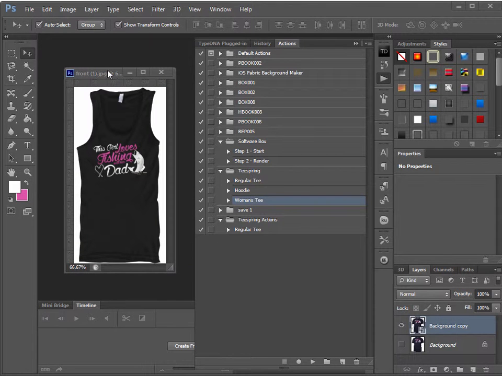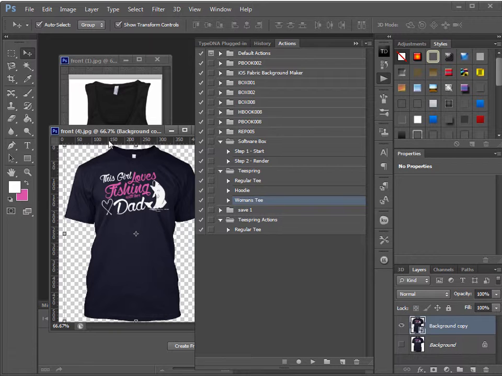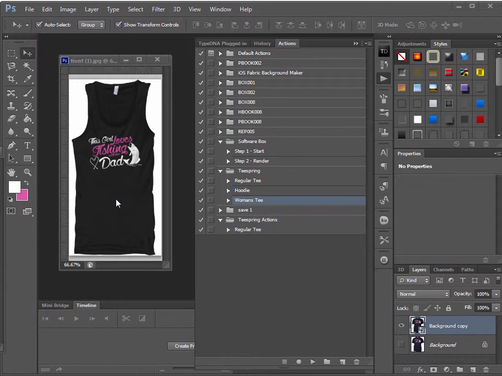I might as well just record one right now, just in case you missed the last video or didn't watch the last design example. I created what's called an action script for basically getting rid of all the background and cropping out an image, cropping out a shirt within one of those images. So let's crop out this one.